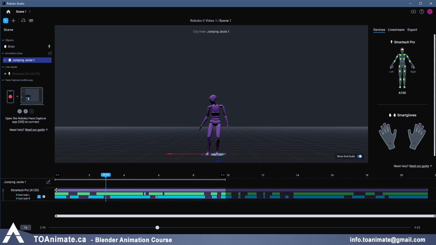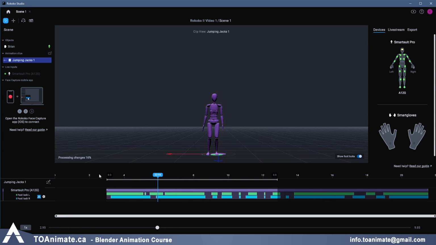So what I can do is come down here where the purple is and drag this animation all the way there and move it until where the zero marker is. So now our animation starts here. And then we want it to end here now. So I'm gonna go ahead and drag this all the way back here. And now when we press play, that's our animation. That's our jumping jack.